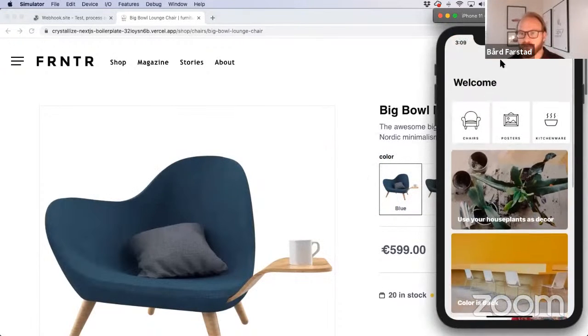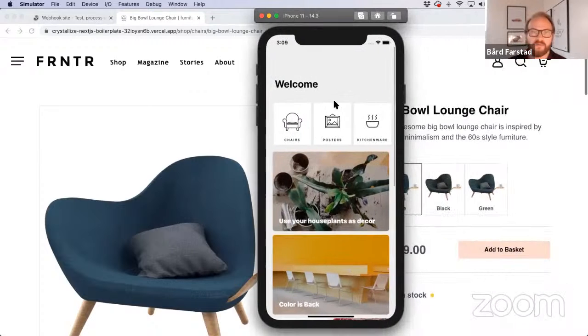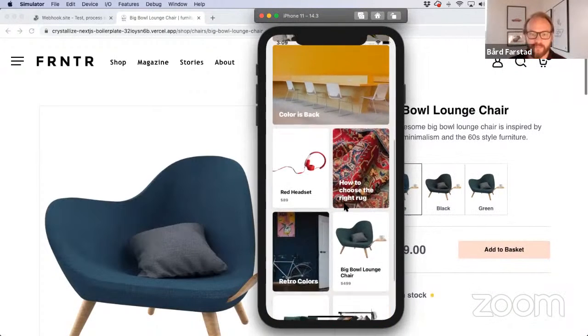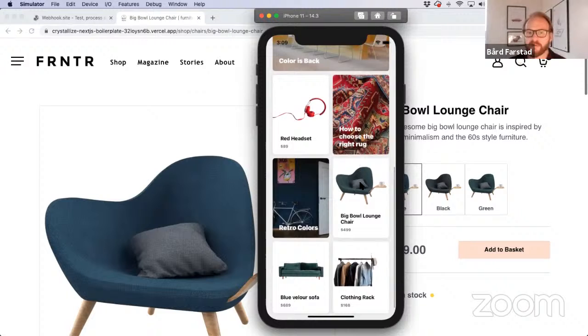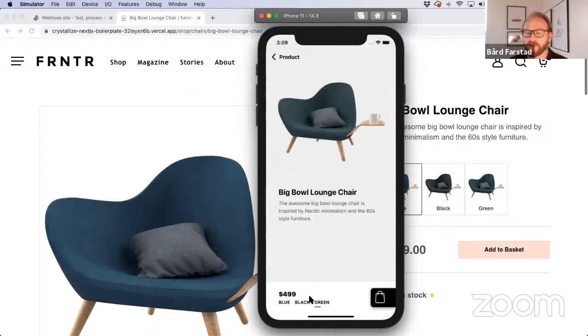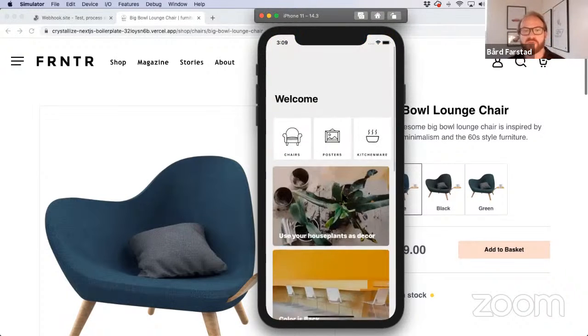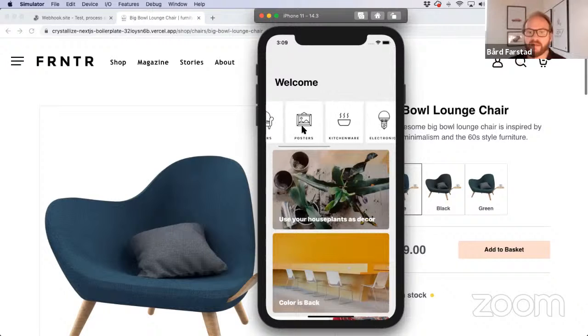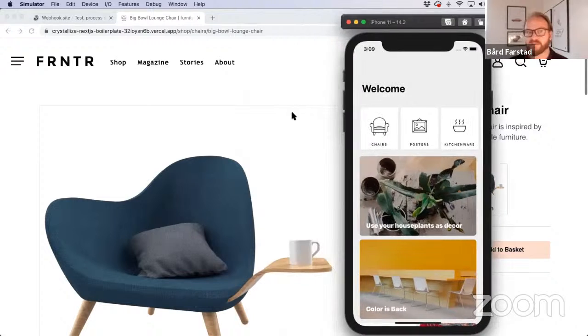So here I have a React Native implementation of an app. It uses the same service, the same backend. You have the same capabilities in terms of e-commerce, and you can still use the benefits of navigation and native components that you have in React. This is an example of basically two heads with two different technologies on top of the same backend.